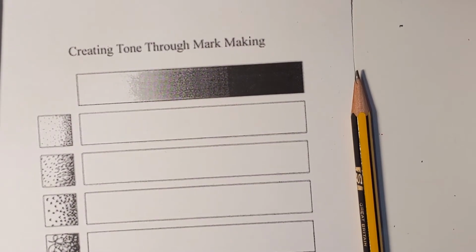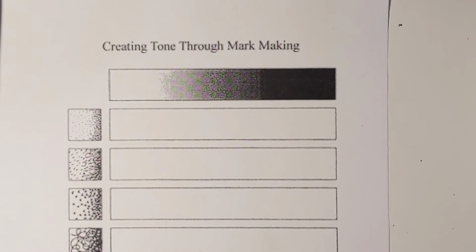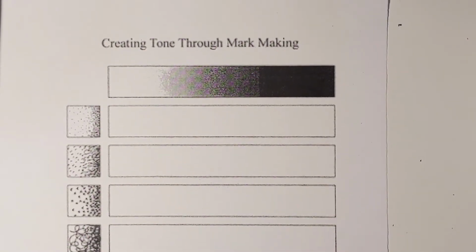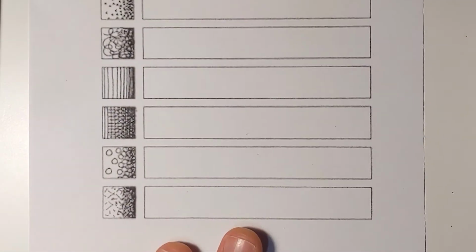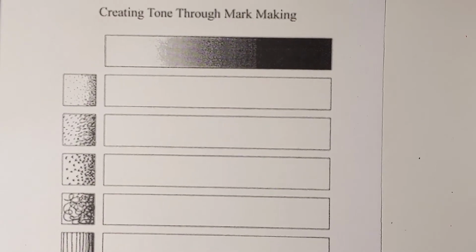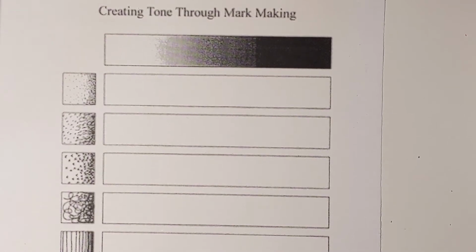This is task number 3 of Pop Art Google Classroom's Lesson 1, Creating Tone Through Mark Making. If you don't have the worksheet or you're not able to print it out, then you can rule out similar rectangles in your sketchbook. There are 1, 2, 3, 4, 5, 6, 7, 8 different rectangles, and I'd like you to rule them out as neatly as you can. You should be able to fit them on half of an A4 page in your sketchbook. Otherwise, complete the worksheet and stick it into your sketchbook.